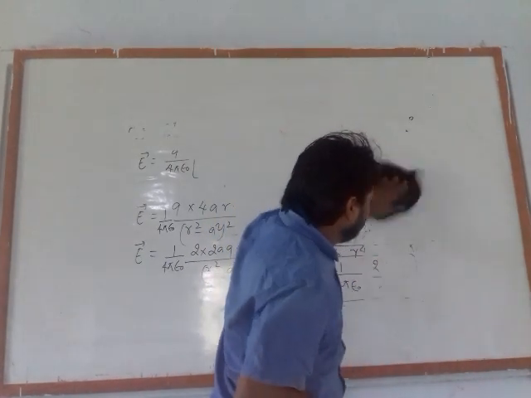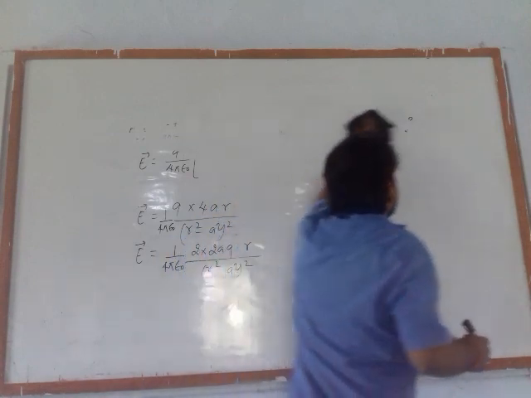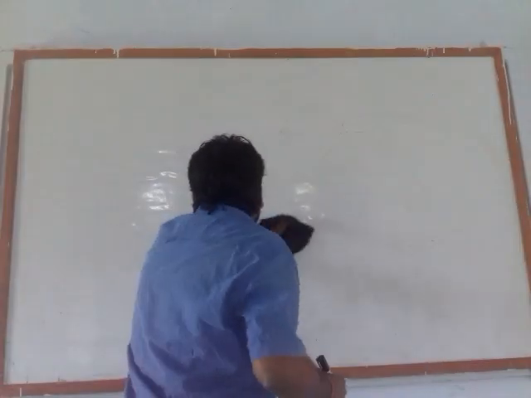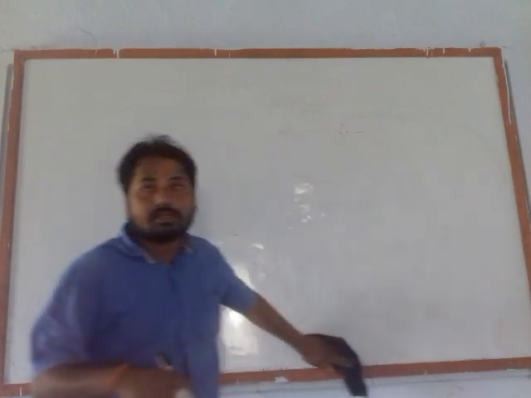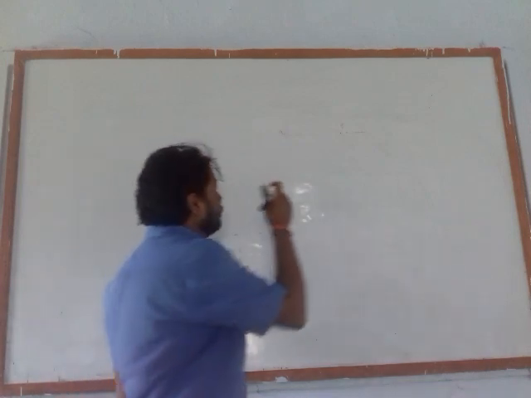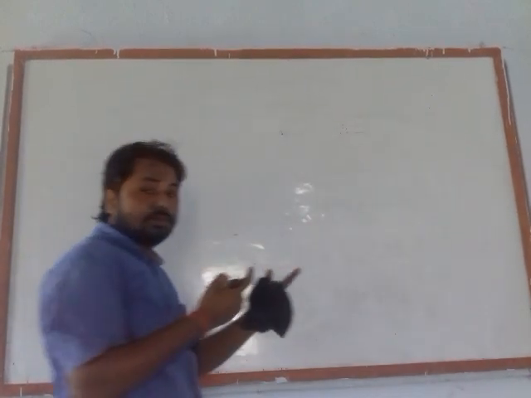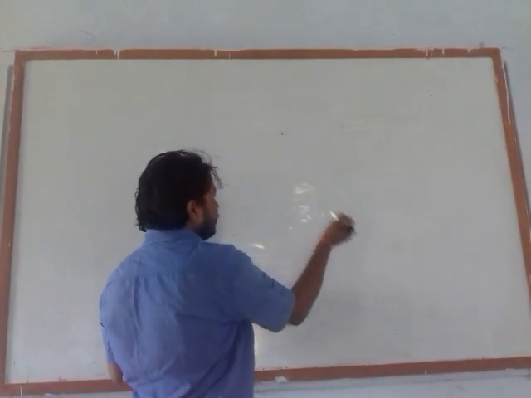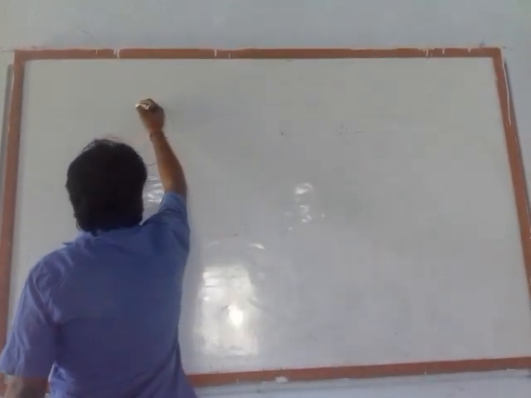So students, one small, minor mistake was made there that I rectified. When we are choosing the electric field along the axial line for the negative charge, we have to choose the sign also, because it is acting opposite to that of the field. Suppose one field is acting from A to B and one field is acting from B to A. So we have to choose the negative sign, because I have chosen the 2 times negative sign here. That's why we have to choose the negative sign before. So now that's case number 2.